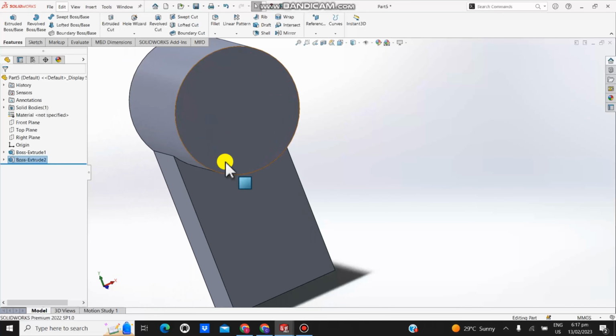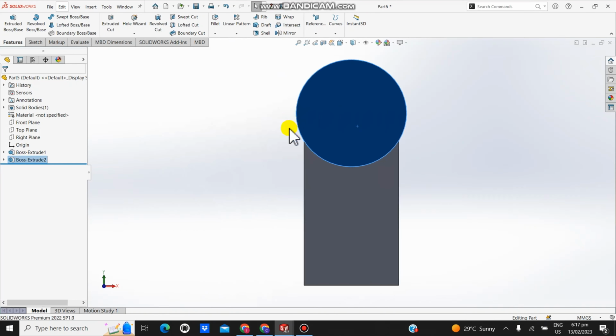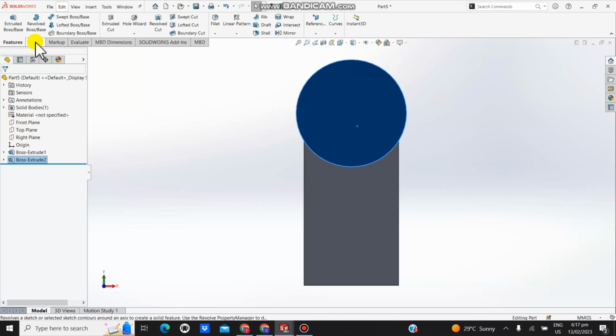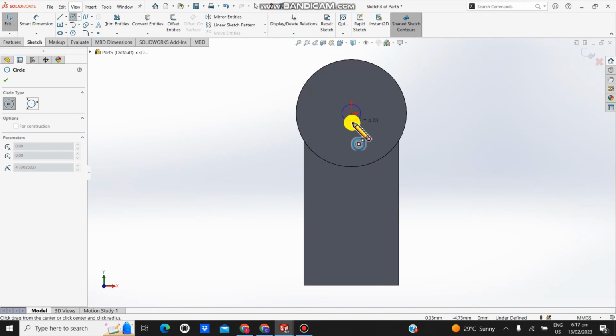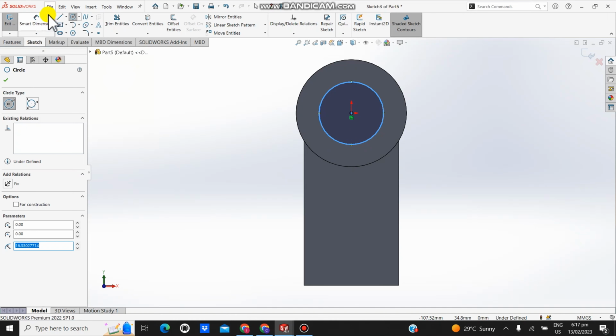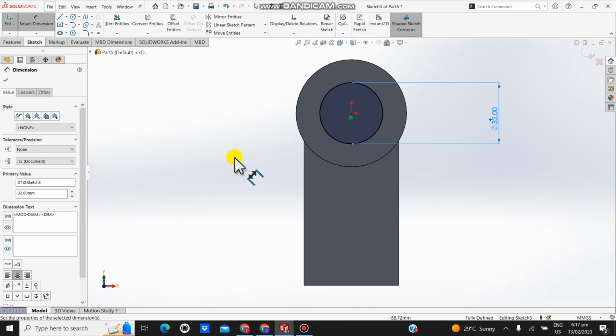Now the next thing, you can see there is a hole inside the circle, so I have to make the hole. To make that hole, click on the top side, make it normal, then draw the sketch of the hole before you are able to extrude. So let me draw the sketch of my hole. Now what is the dimension of the inside hole? That's 32. So I'll use my smart dimension to give the dimension, then I put in my dimension, which is 32. Press enter.